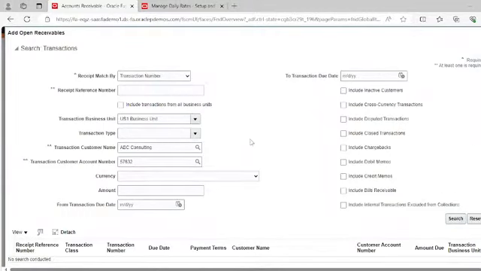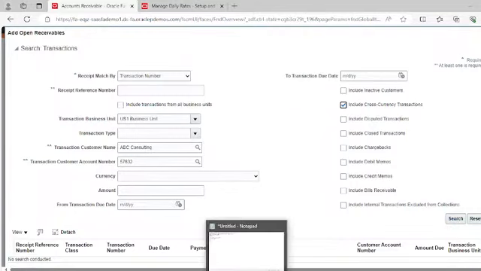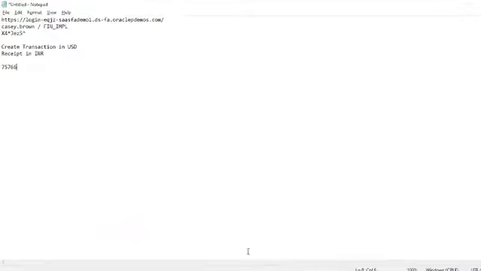When you are searching for a transaction that you have created in one currency but you want to create the receipt in another currency, for that purpose you have to enable this checkbox, Include Cross Currency Transaction. Then you will be able to search the transaction. Now we have the transaction number as well, so let's search the invoice with the transaction number.